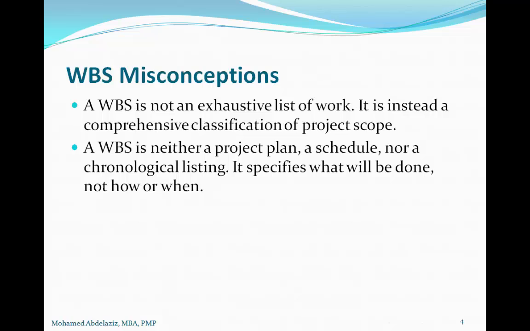A few misconceptions about WBS. Typically, a work breakdown structure cannot be an exhaustive list of all the work required on your project. Instead, have a list of the overall project scope broken down into manageable chunks that would be meaningful for your organization. WBS is not a project plan or a schedule, and it doesn't list actions in chronological order. All it does is specify what activities need to be done on the project. It doesn't tell you how it's going to be done or when it's going to be done.